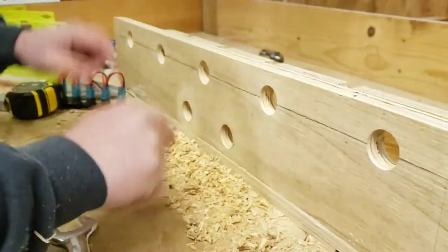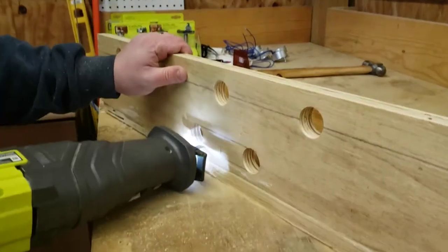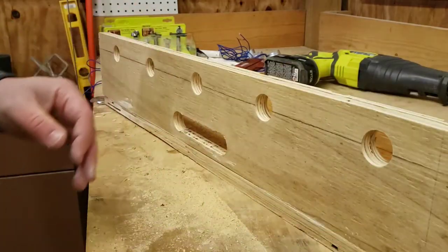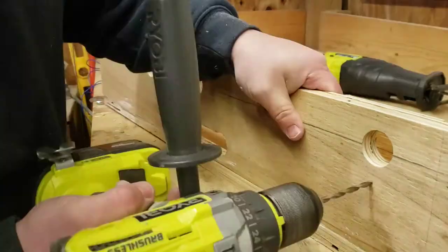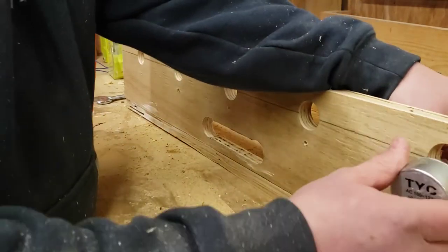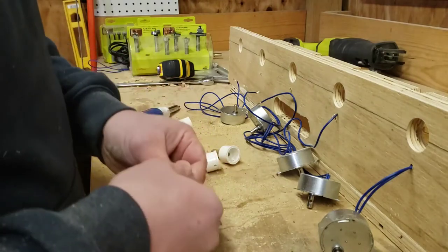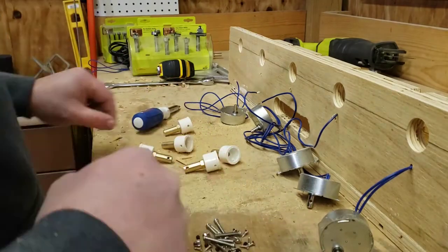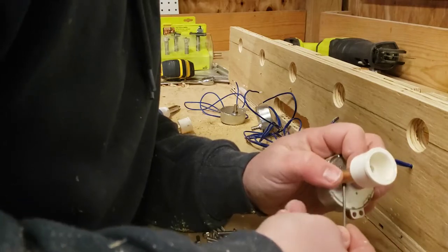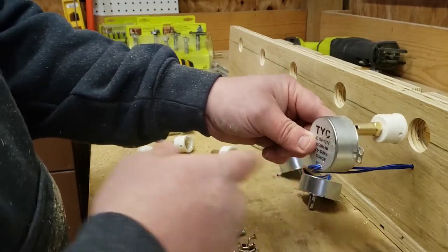All right, so camera cut out. I drilled both of these holes already, and then I'll just take my Sawzall and run across. That should work perfectly. Now we're gonna drill our holes for our wires. We'll go ahead and hook these up to the motors. So I'm going to go ahead and do the rest of these, and then we'll start getting everything lined up and actually mount the motors.